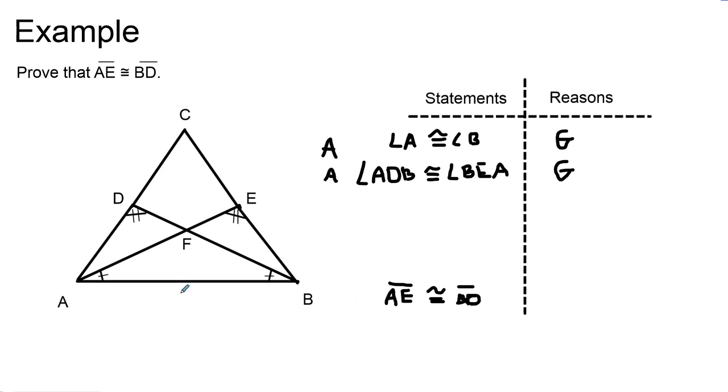But you know what? I do notice that they share this side in common right here. So I can definitely make a side statement of saying that AB is congruent to AB. And that is reflexive. So that's a property we've seen a couple times. When a pair of sides overlap each other, it's called reflexive because they are guaranteed to be congruent to each other. So now I have the two triangles are congruent to each other.